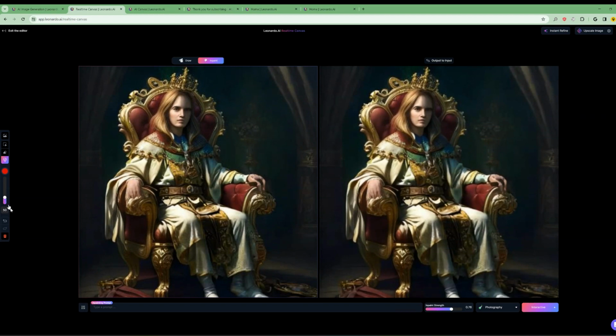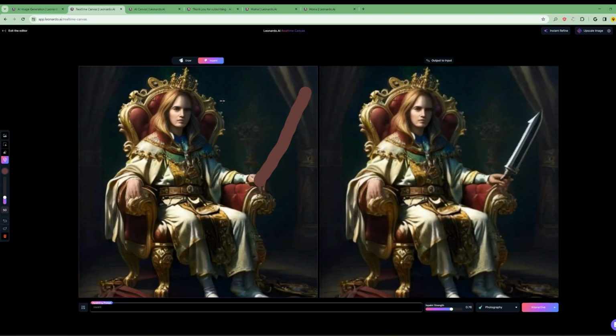You can have him carry something here, maybe. Adjust certain parts. And you can do more inpainting. Let's see. You can add a sword. And let's make that sword dark gray, and he's holding it in this hand, and it generated. Awesome. Let's have two swords. That one didn't work. Let's swap it out. Add a helmet.